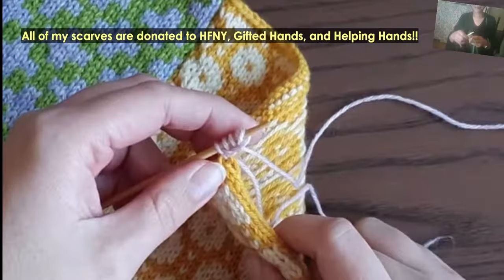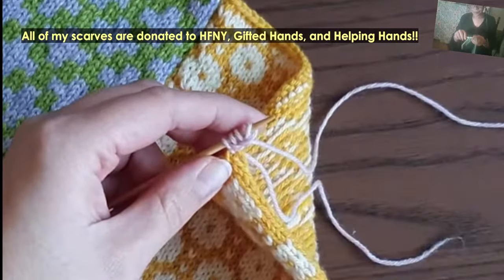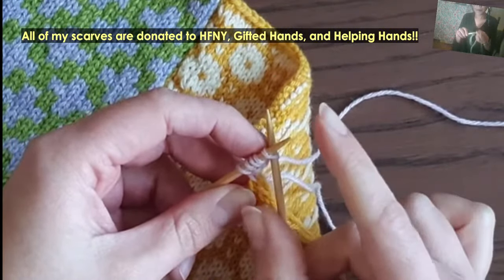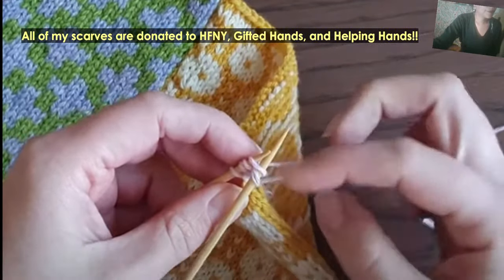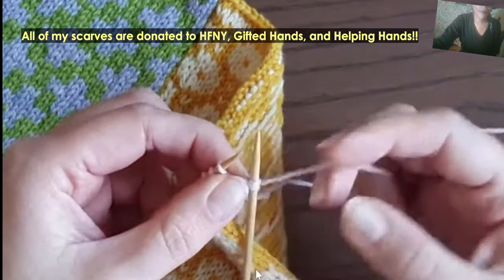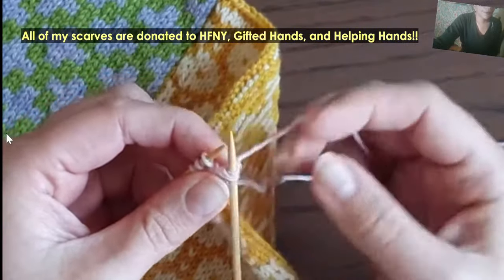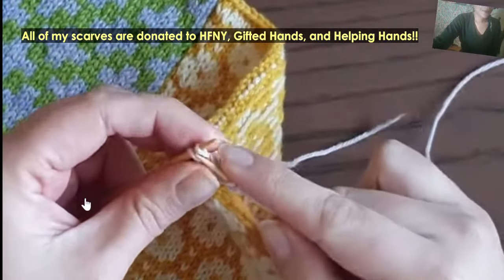Now we're going to look at row one of the pattern. It says row one, right side. We're on the right side. Slip one, knitwise. That means we insert into the first stitch as if to knit, and then we slide it off. Then knit one. At this point, it might look a little bit weird. The first stitch might slant around the second stitch. That is fine. Then we purl one and we knit one.